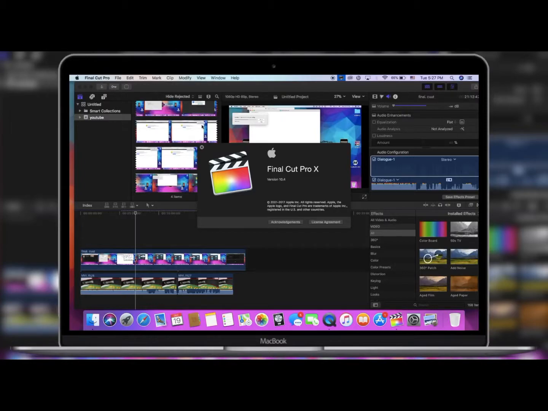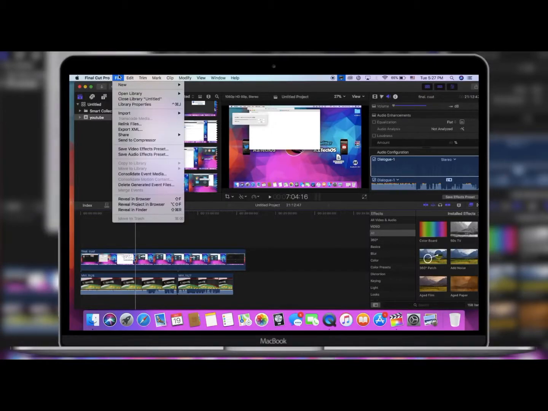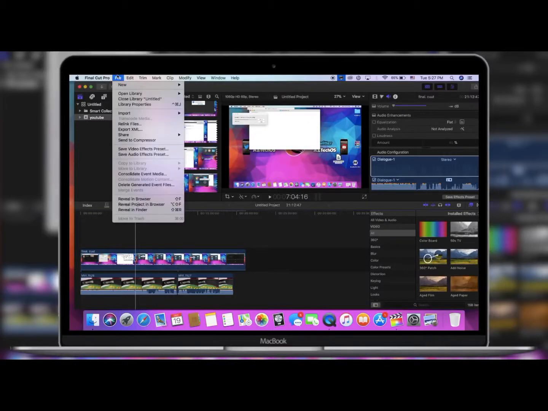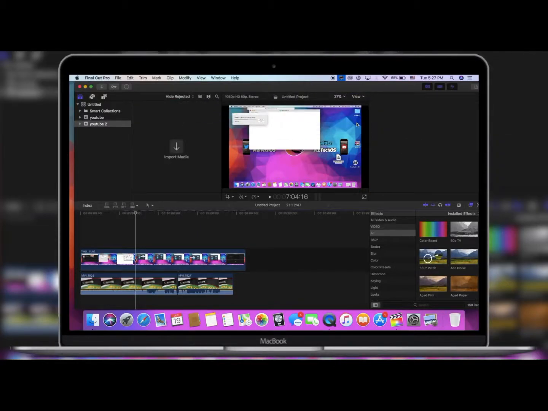And also guys, please pay attention right now, because this is also very important. When you open it right away, make sure to go under File and hit New and hit New Library. Once we are here, my bad, do not hit that. I messed up right here, but make sure you go to File, New, hit New Event. This is what I meant to say, and just type in anything random for a new event. Let's say I'm gonna do YouTube number 2. So just click a new event and hit OK.